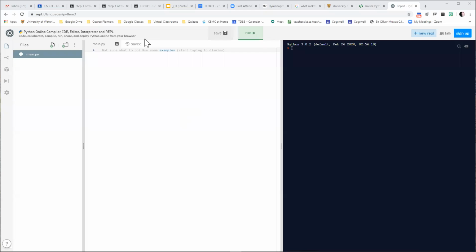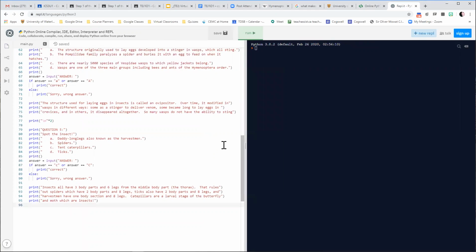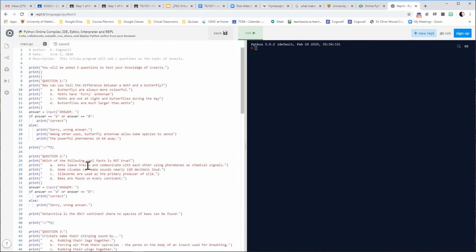And you can see it looks quite a bit different. This section here is where you're going to paste your program. So I'm going to paste my program in there. I don't need what's on the left. I'm not going to be saving anything. I'm not going to be signing up. I'm just going to run my program in this environment with my program on the left and the results of running it on the right. There's a little run button here.